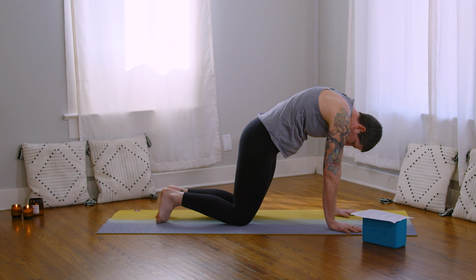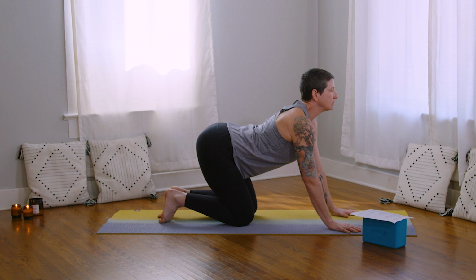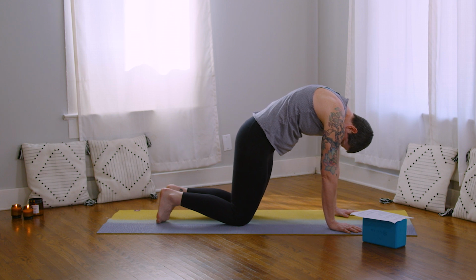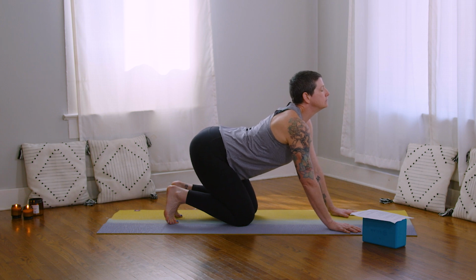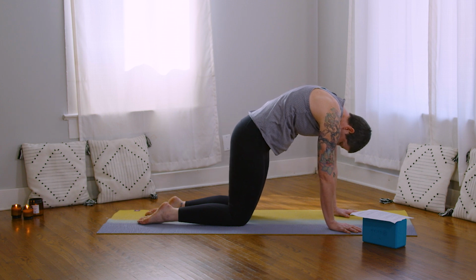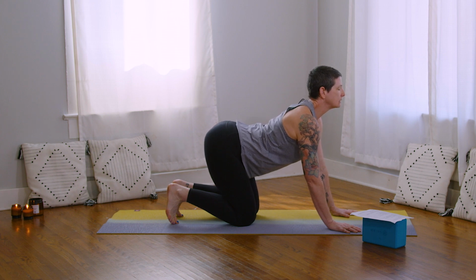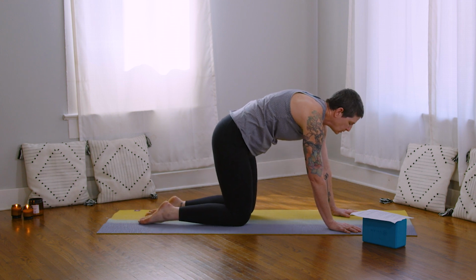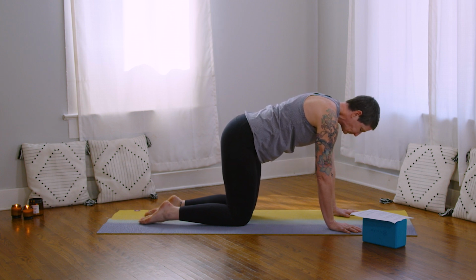Maybe close your eyes and link movement with breath. Can you make the length of your movement last the length of your breath? One more round of cat-cow. Inhale, cow. Really lengthening through the crown of the head. Exhale, cat. Rounding, lifting through the belly, opening up the back, and coming back to a neutral spine.